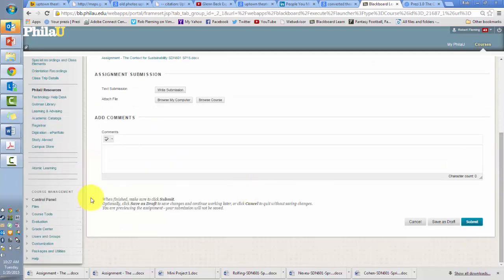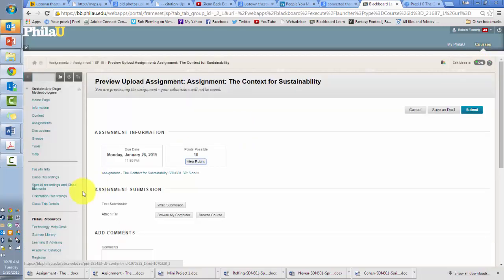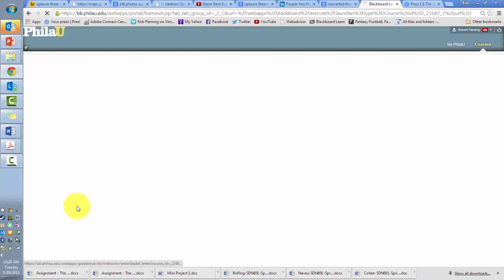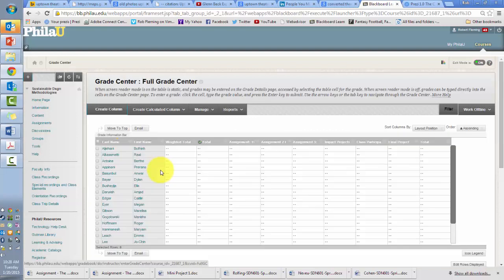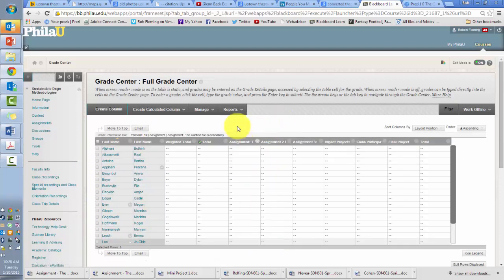Now the other thing I want to show you here while we're in here is the Grade Center. I'm going to show you what I see as a professor so that you can understand how your scores are going to be recorded, because you can go into Blackboard and see, once we grade your papers, your grade will show up in the full Grade Center. So you should be able to click on the Grade Center and find your name, and you'll see assignment 1 is worth 10 points, and you're seeing what we see. And eventually all of your assignments will add up to a final score.